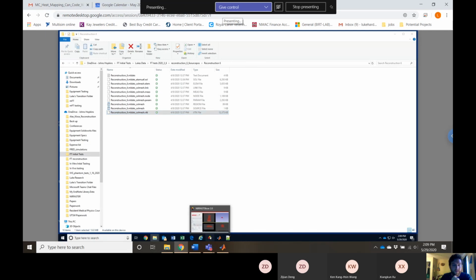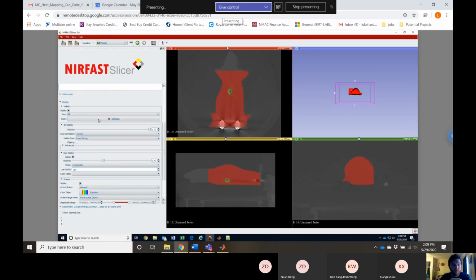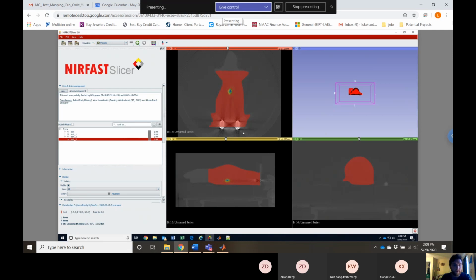So you'll use NIRFAST Slicer, and I have one open right now. You'll open the Conebeam CT, and you can open the actual DICOM files. That's what the background here is. Then you'll go to the models, and you can literally drag and drop the VTK file to the model. You do have to rotate the model. Again, this is all documented in the document that I wrote for this, and then that's how you visualize it.